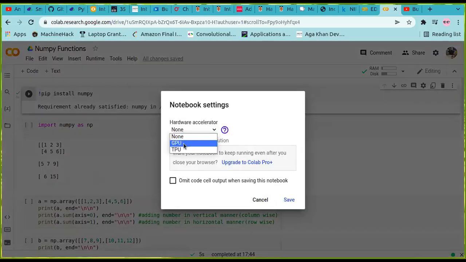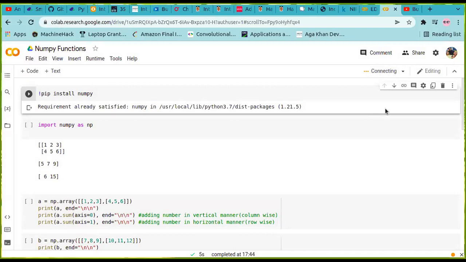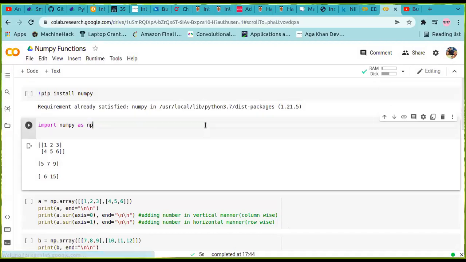Also, always use GPU. If you are learning machine learning and things, GPU would be better than a normal CPU. GPU stands for graphics processing unit, and it will help you process graphical things. It is more for gaming and all, I have heard.